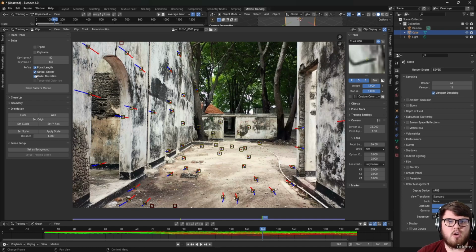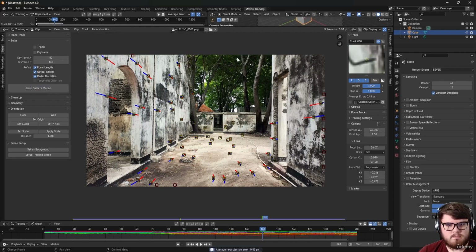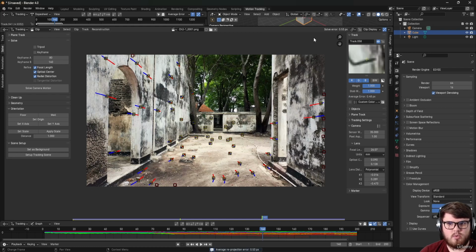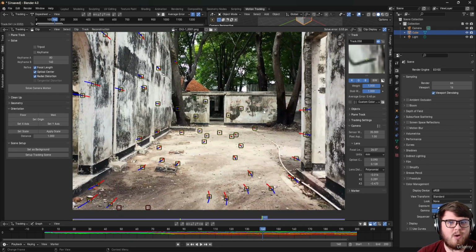These two numbers down here are the lens distortion. Now, every single camera lens has lens distortion. No matter how good the lens is, it's always going to have lens distortion. So, of course, we want Blender to automatically calculate that to give us the best result. So let's go ahead and solve our camera motion. And you can see that's gone through and given us an average solve error. And so solve error is basically the error that determines how good a track is. And so right now that 0.53 number basically means that we're about 0.5 of a pixel off.